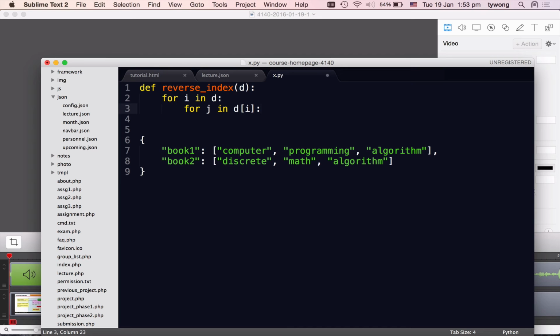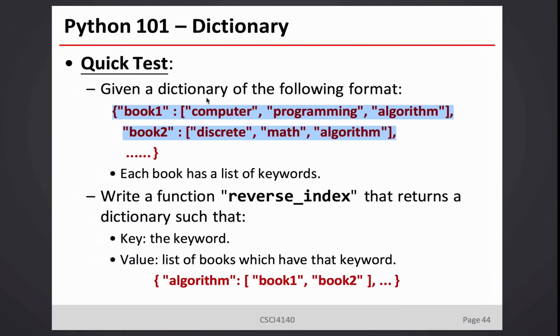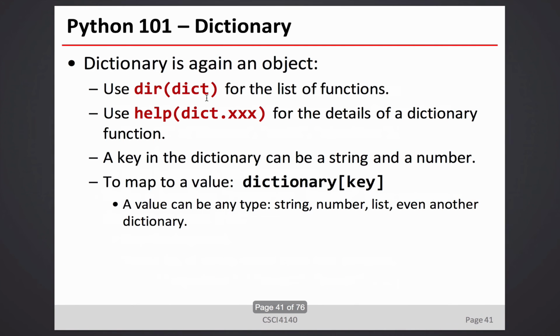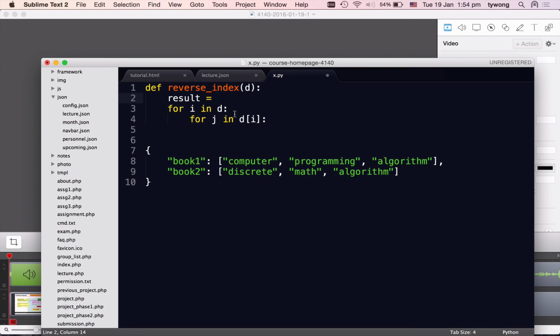So you can think together with me, okay? Then what should you do? Of course, just like the previous case, I want you to have a result. Now this time, how to define a result? Empty dictionary. Look at the notes. Oh, sorry, I forgot to put it down. The dictionary: open the curly braces means to start, ending it with a closing curly brace. So you can write it this way, empty dictionary.